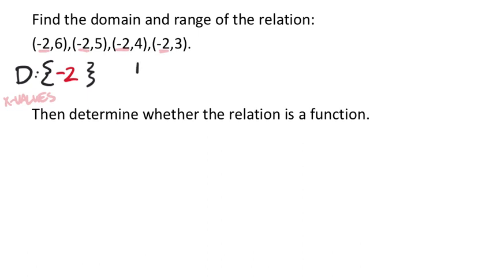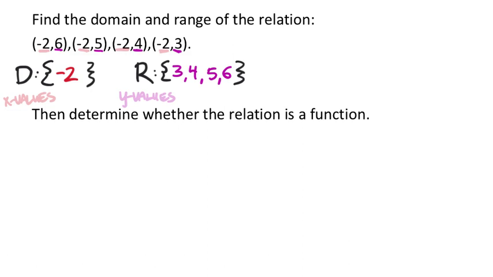Next up, we got the range, which again is the Y values. There's some fancy brackets, not so fancy, but good enough. So what are my y values? And again, we want to list these in order from least to greatest. But yeah, all my y values, 6, 5, 4, and 3, the lowest of which is 3. So there's a 3. Next lowest would be 4. It just kind of goes backwards there, 5, and then 6. And then I'll close this off with some fancy brackets, okay?